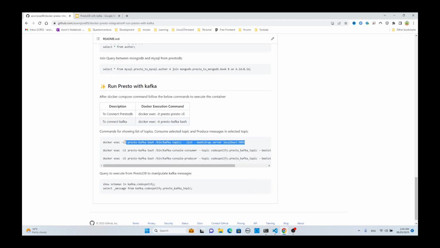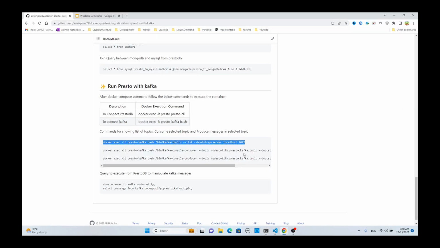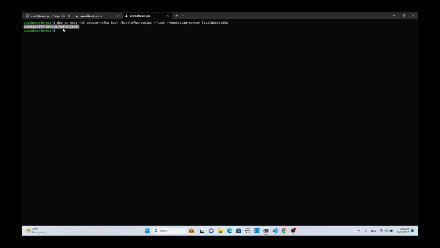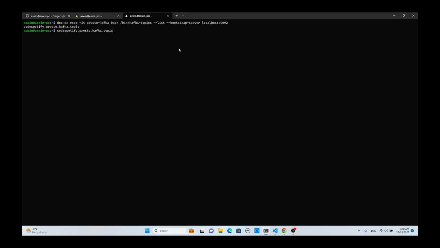I'm going to use this command to verify the list of topics I have. Here the topics will be listed based on the schema. So here you can see the schema name and the topic. I'm going to use a topic called Presto Kafka topic. For that, first let me run the consumer command, not this one.